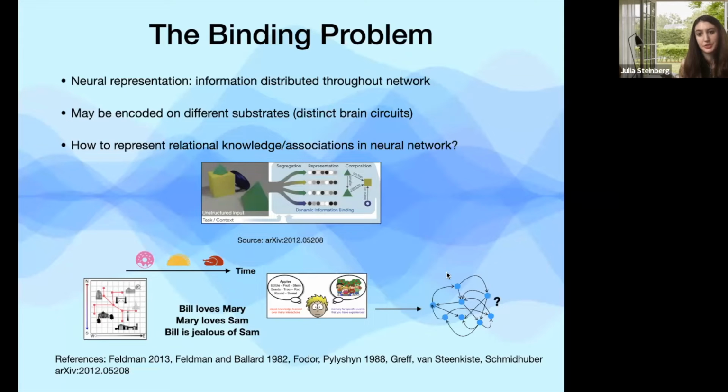You have to have certain operations privileged to represent relations between different items. Essentially, you can translate this problem as: how do you represent time, temporal sequences, cognitive maps, semantic structures, episodic memories? Maybe these all have something in common, in that they're representations built of symbols. And how do you represent that in a neural network?